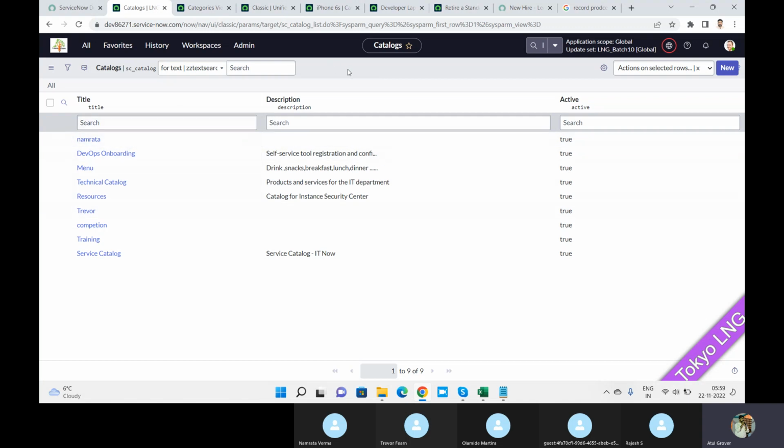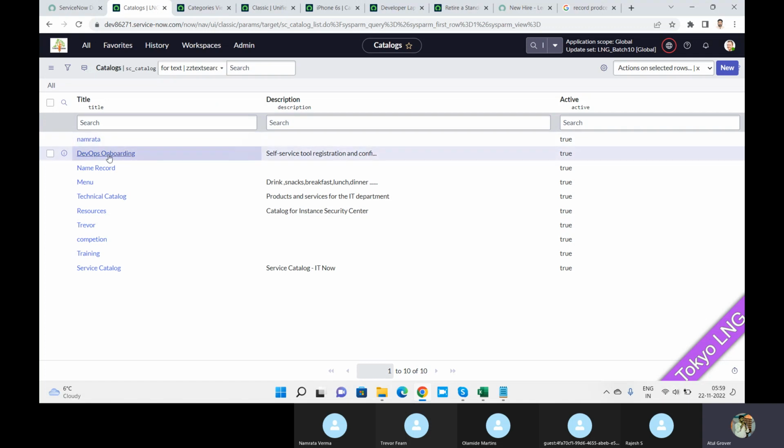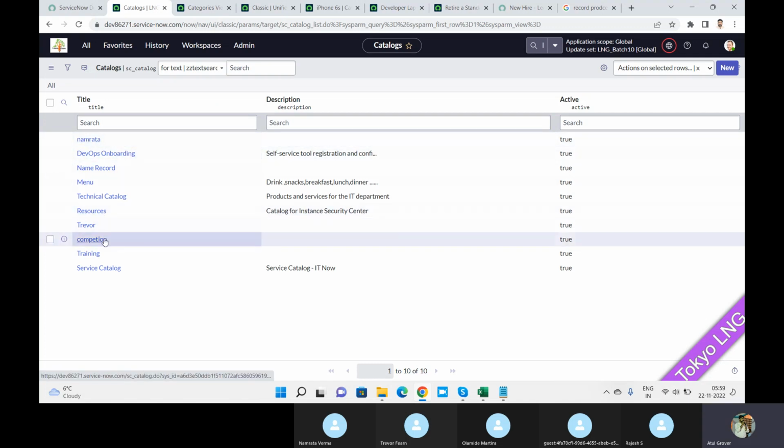Okay, Trevor and Namrata. Let's see who else is there. Okay, good. Two more have been added.